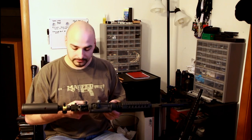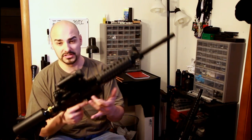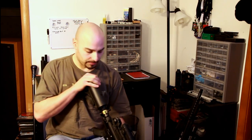But overall, it feels good. It's a good platform. I need a little bit more experience, a little bit more field time with it. But I'm probably not going to run the tank on the marker. I hate running tanks on the marker unless they're in the sniper format. And this is the Scarab magwell. I only like D-mags if it's the short mag in a sniper platform. But other than that, it's not too bad. Either one. So we'll see. I'll get some time, better weather, and I'll do some field testing.